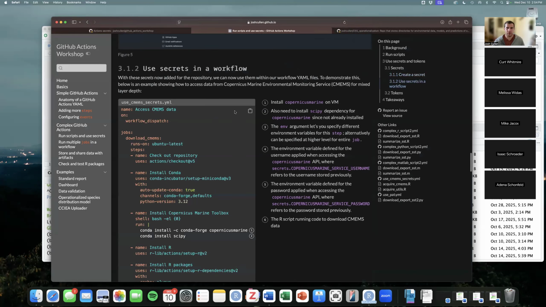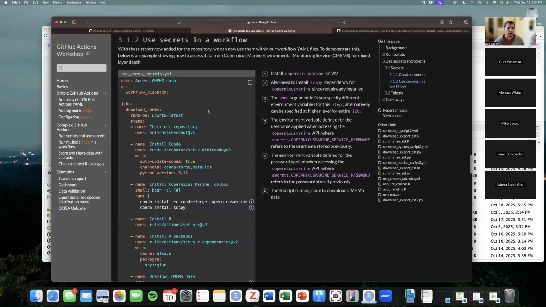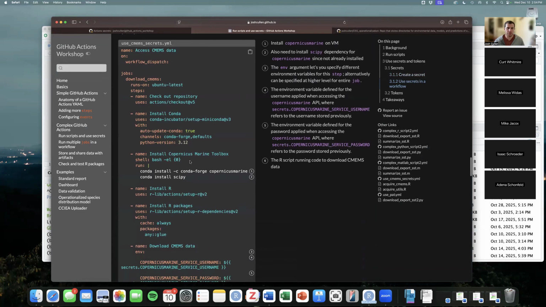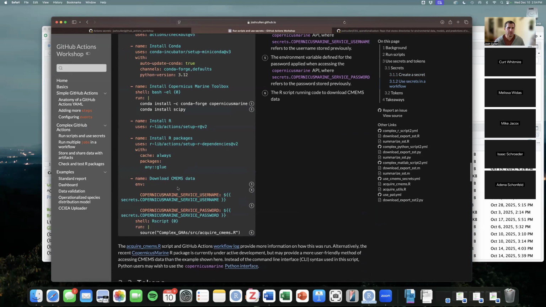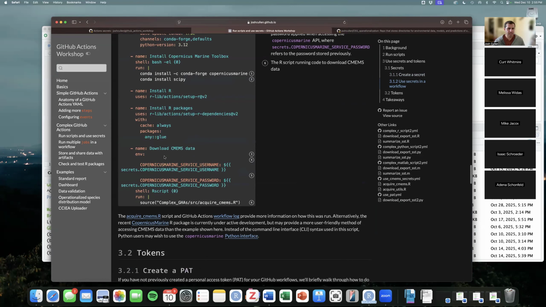So for doing this with Copernicus Marine Toolbox, I already showed these steps before for installing it. So beneath it, going further down, I'm installing R and R packages that I need for this particular case. So I'm reading in, downloading CMEMS data from R. And here on this last step, I'm calling download CMEMS data.